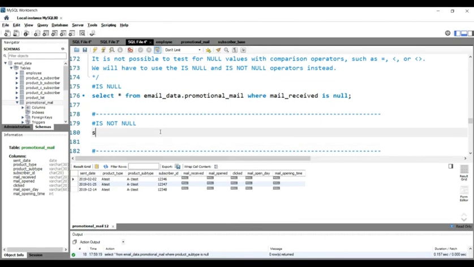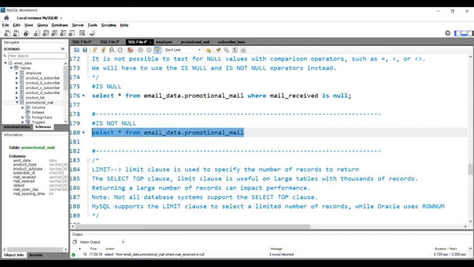So we'll write select star from email data from promotional email, right? Now how will we know that our data set has excluded the null values when we run the query? In order to know that, what we will do first is run this line of query first, okay?